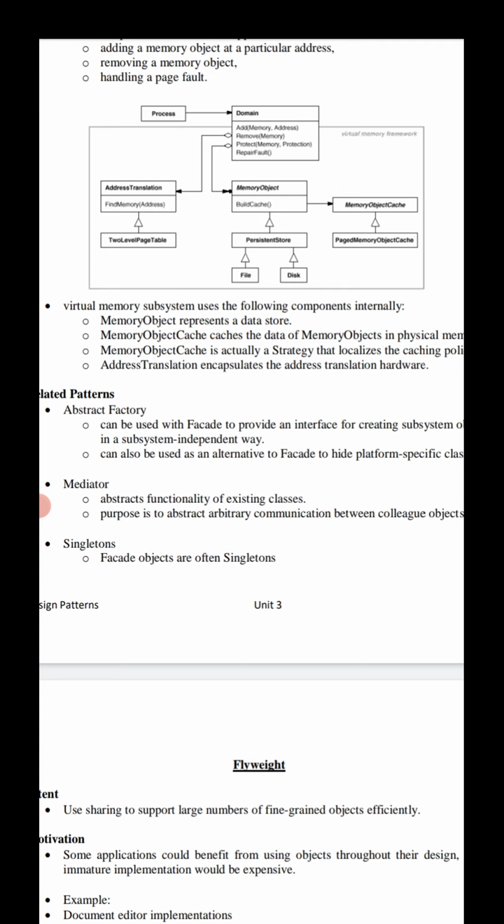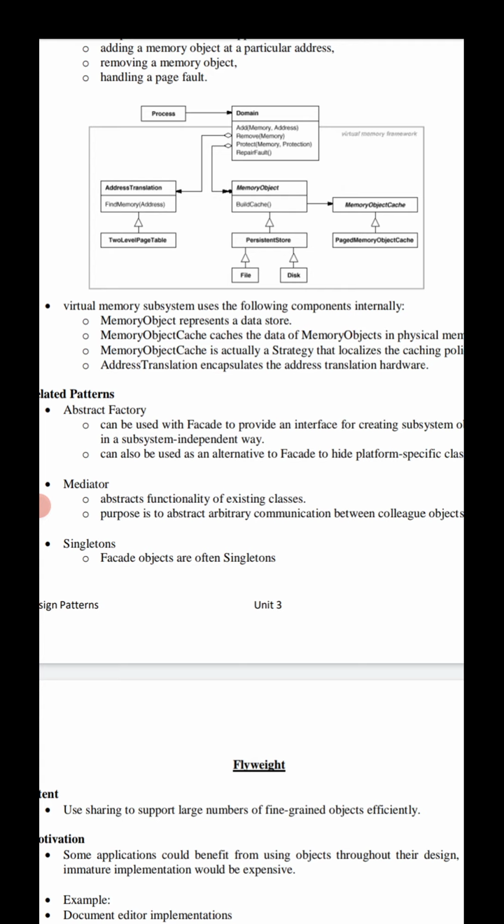So we are proceeding with the diagram that shows the virtual memory subsystem. Here the virtual memory framework internally uses the following components. Memory object represents a data store, where we store the data.